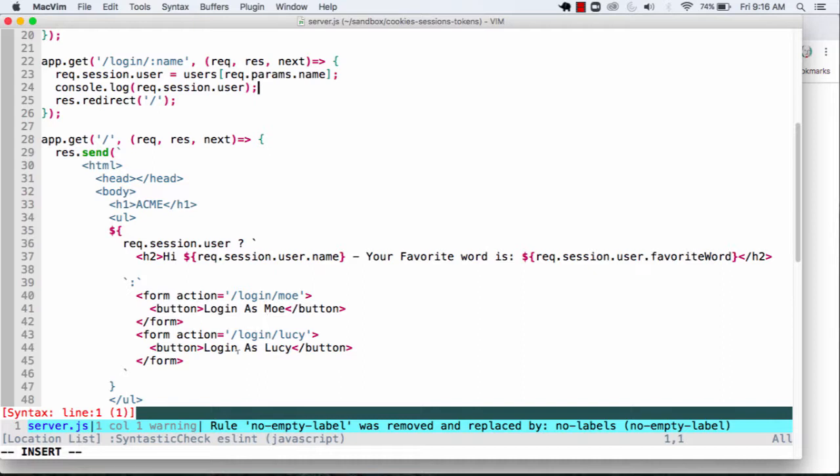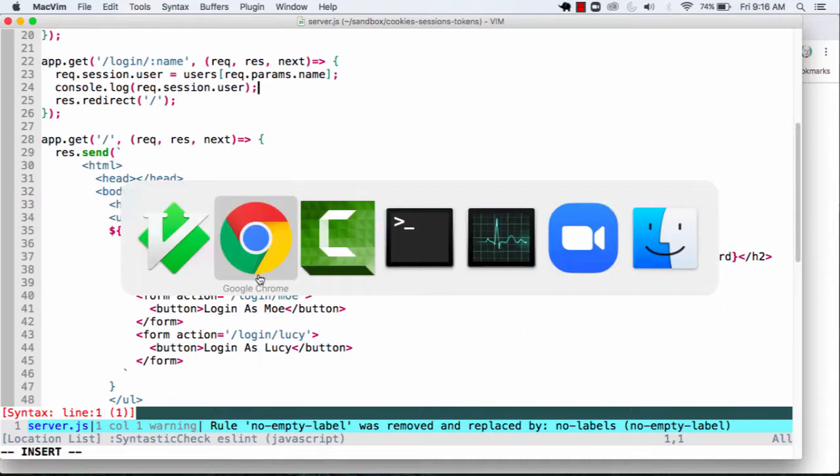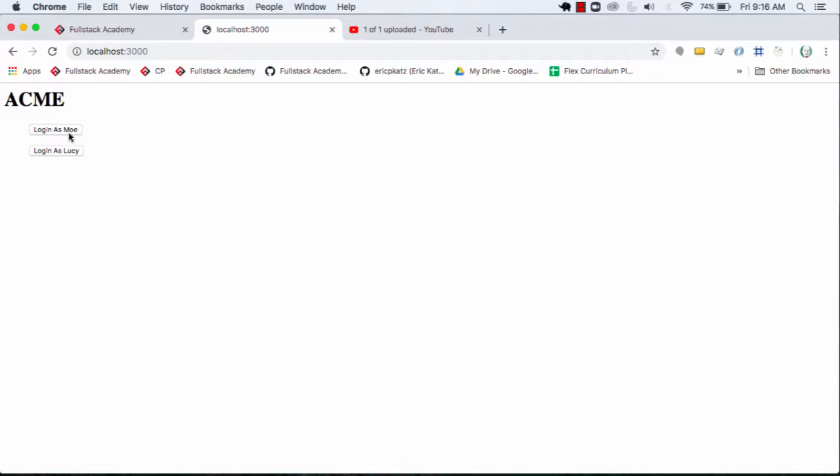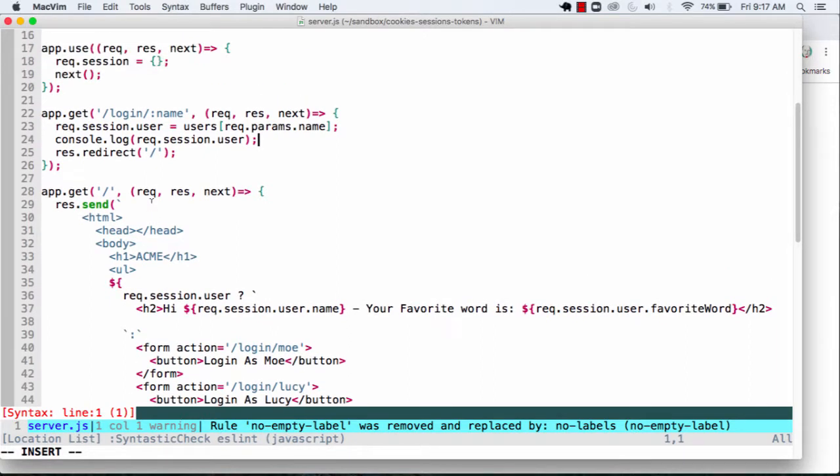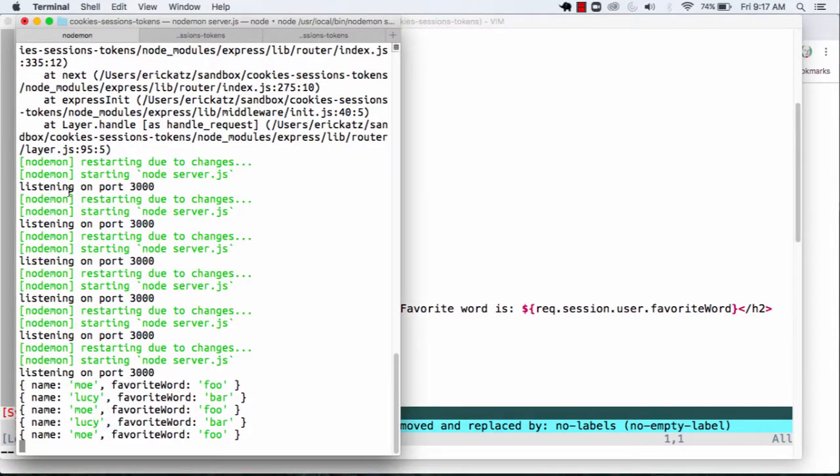So right now, no matter what I do, if I refresh this, I always come back to the same page. Even though I do have this route, and if I look at this route, it is getting me the user and it is putting it on this session object. The only problem is that when you end up logging in and you end up redirecting to another page, with every new request, I basically lose that information every time. So there's no persistence. And that's really what the problem is. That's the problem that we're trying to solve.